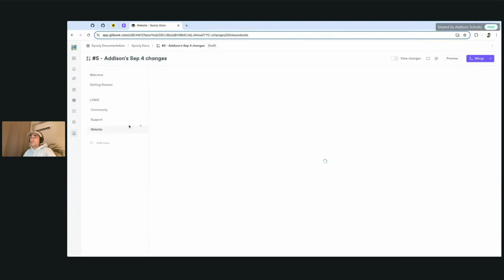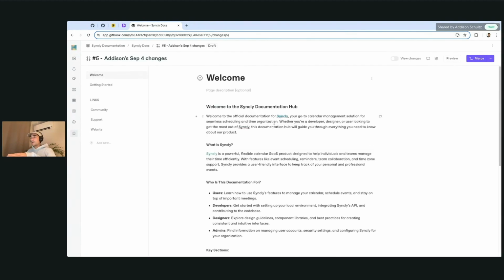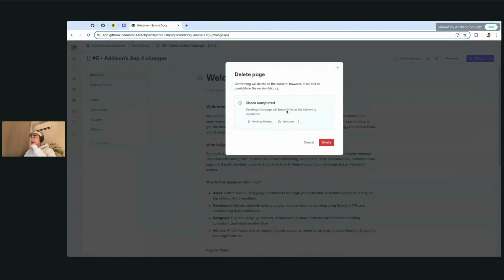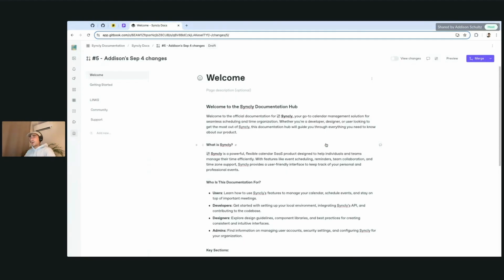If I click there, it's going to bring us to this page, and I have this scattered throughout the docs here. If I delete this page, I want to show you what happens. You do get a check at the beginning that will say, hey, this will basically break these links inside of the getting started and two of them in the welcome. So that's even a helpful warning at the top.